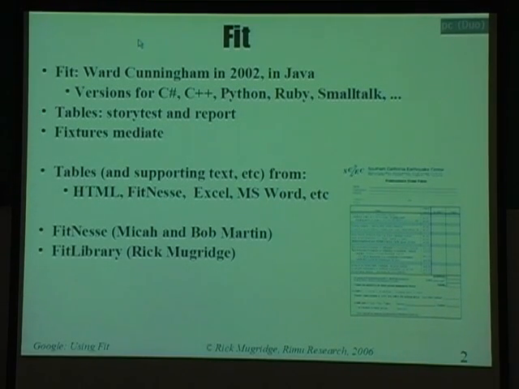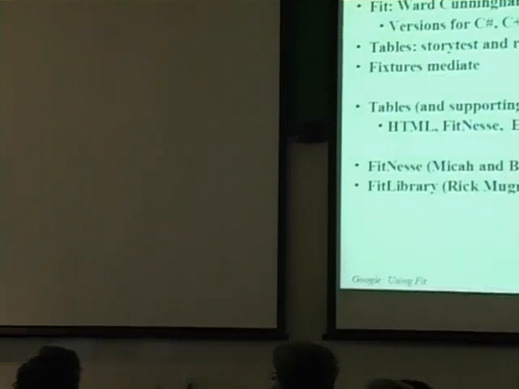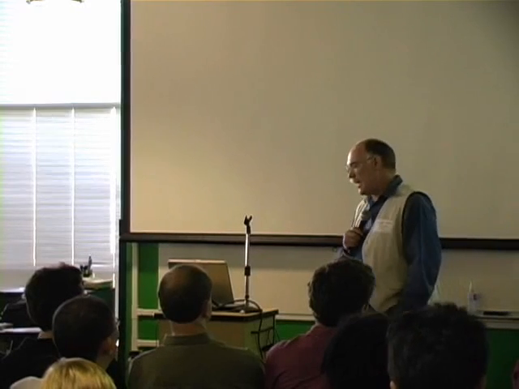So these tables initially were HTML. It's a very simple format, and the data in the tables is essentially interpreted in a very general way. So Fit is, if you're familiar with domain-specific languages, a table-based, very general-purpose domain-specific language. There are a number of tools that have been developed. Fitness is a wiki-based tool. Ward developed a very simple one. This was developed further by Micah and Bob Martin, and this is probably, especially in the US, the main tool that people use for developing it.